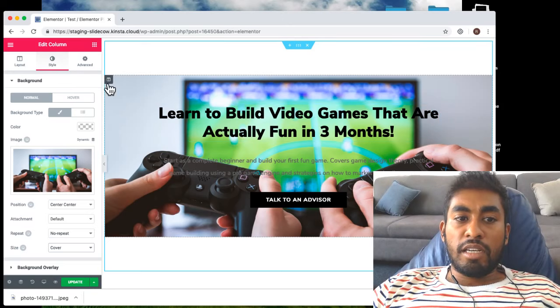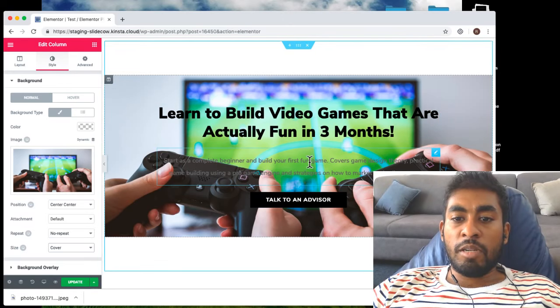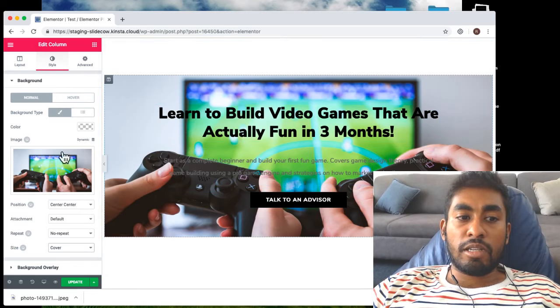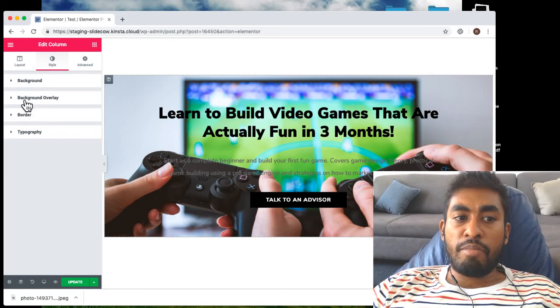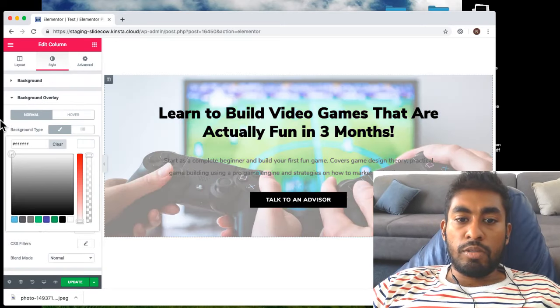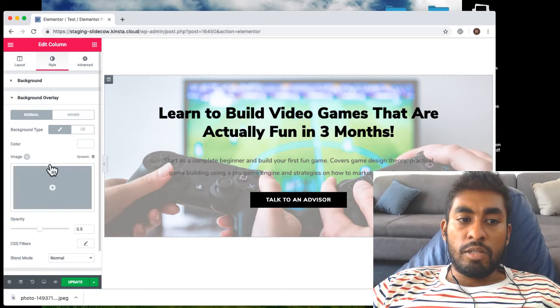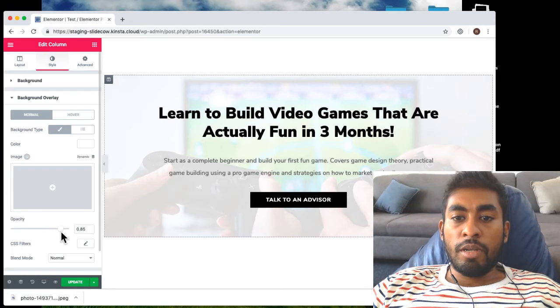The next thing I need to do is, the text is not readable, it gets lost in the colors. The best thing to do would be to just say background overlay. Choose this and choose a color, a white background overlay, and then increase the opacity until it becomes readable. The image often is there to just support your narrative.